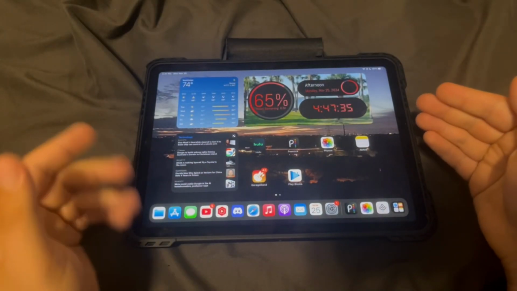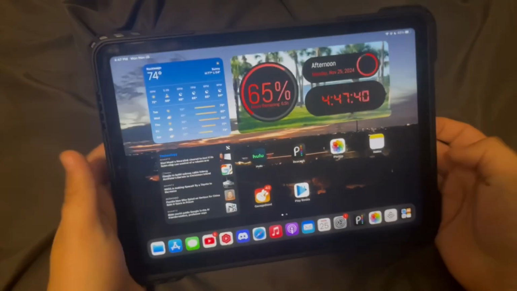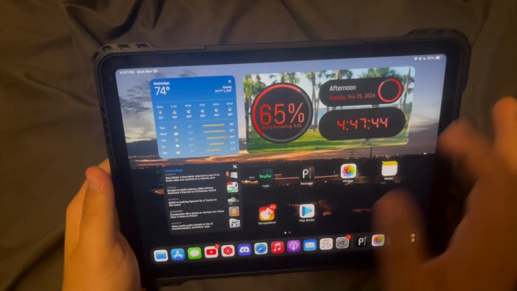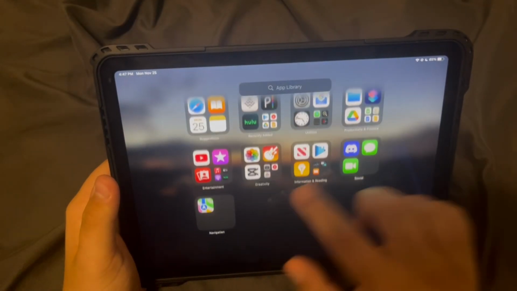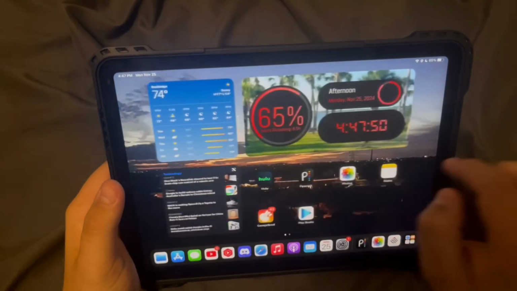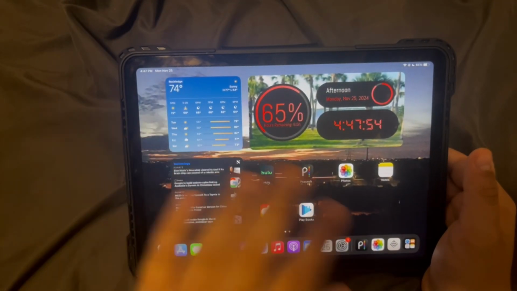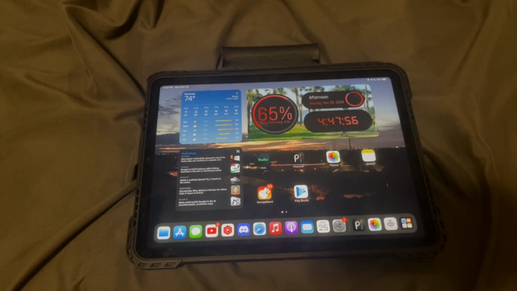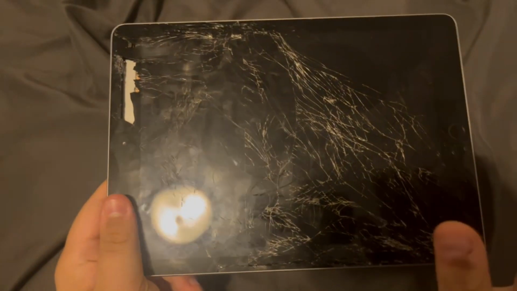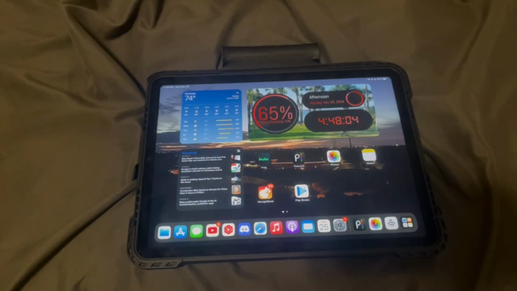Alright, so as you can tell, it's been a few days, and I'm here to give my thoughts about this. First of all, I like the bigger screen on this, and it's very nice. And being able to use iPadOS 15 again is actually really amazing. It brings me a lot of nostalgia. As you can see here, I even put in an old background I had from 2021 from my old iPad, which is dead right now because the battery sucks.